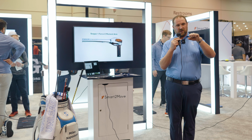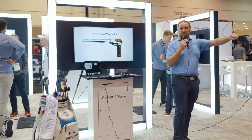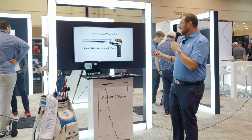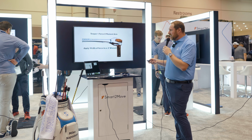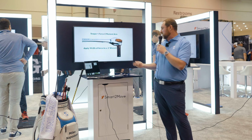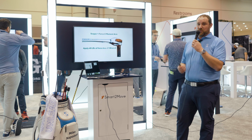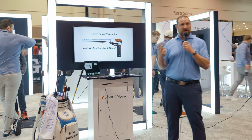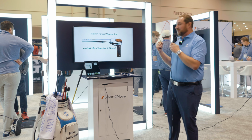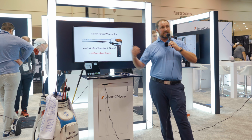What this is, if we're trying to create torque with the upper body, you've all tried to open a bolt or something and you have a little tiny wrench and it's almost impossible. And then you get the long torque wrench and you have more distance, so it's really easy then to open that wrench. Pretty simple formula. If we apply 10 pounds of force to a 6-inch or half-foot wrench, we're going to get 5 foot-pounds of torque, okay? We can do one of two things to increase the amount of torque. We can either increase the amount of force we're producing. So if I could apply 40 pounds of force instead of 10, I'm going to get 20 foot-pounds of torque instead of 5.